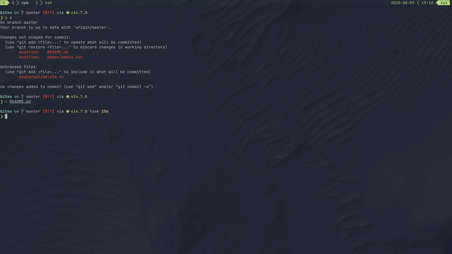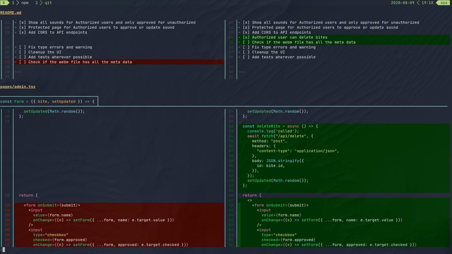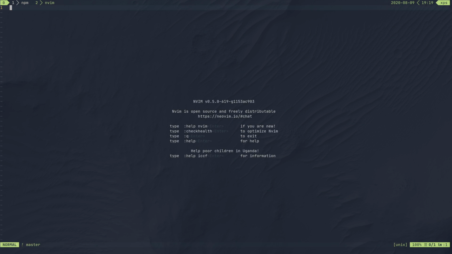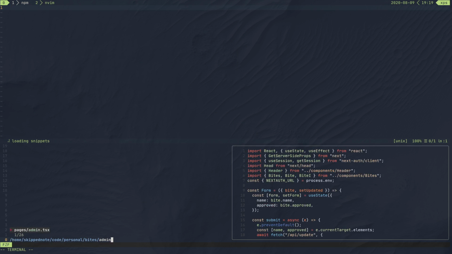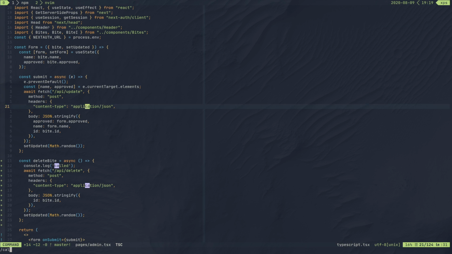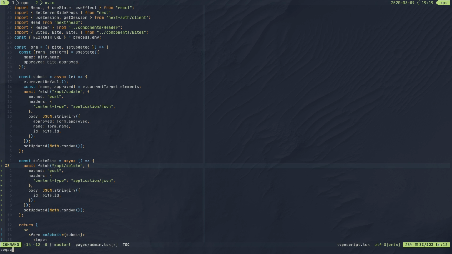Okay, and then if we look at the diff, this is fine, bytes we have here. Yeah, we want to remove this code. This would be on the admin page. This line we want to get rid of.